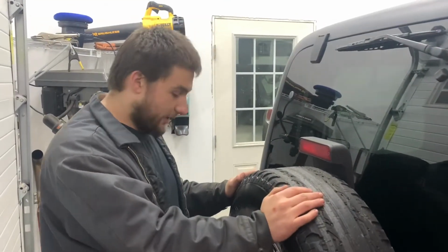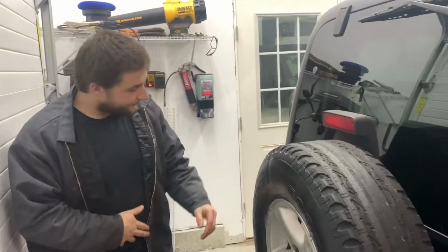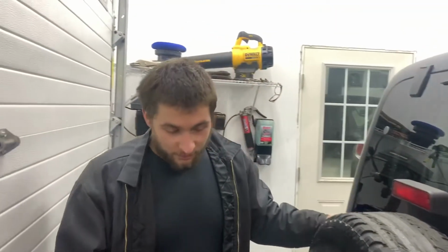So spare tire went on. It fits really nice. Those spacers did a really good job. It doesn't hit or bind on anything. So that's cool.